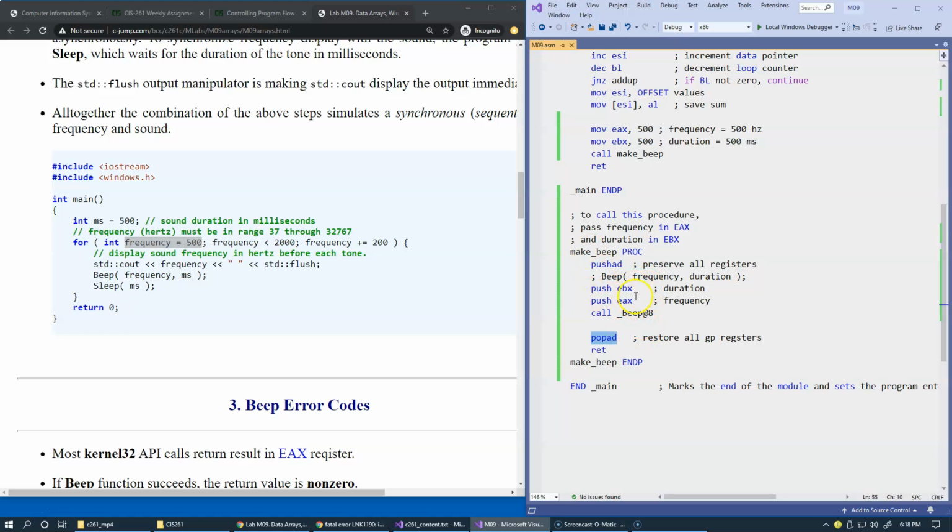And we use EBX and EAX on the stack like this, and this is how the parameters are passed to beep on the stack. And we just specified that both frequency and duration should be provided by these two registers. And then we just make a call into our procedure, and it's really not that difficult to create a small procedure like this in an assembly program.